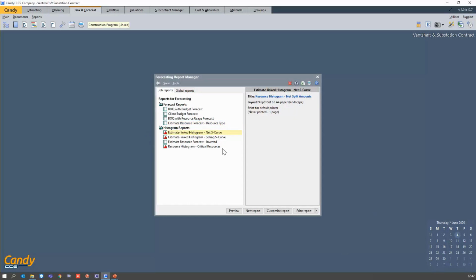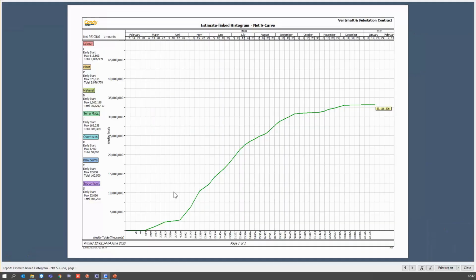Then you have your histogram reports. The first one is your estimate linked histogram. This is based on my net S-curve. So if I preview this, my net amounts to 33.1 million.